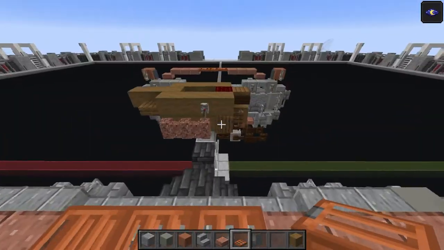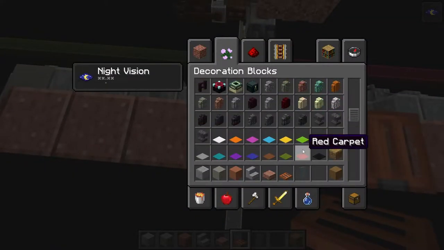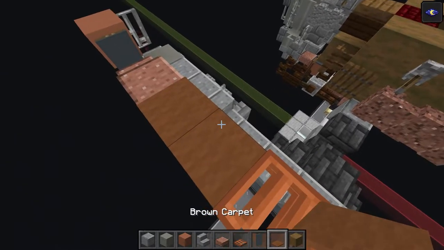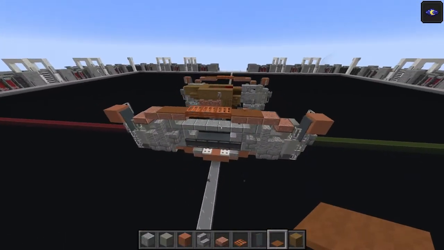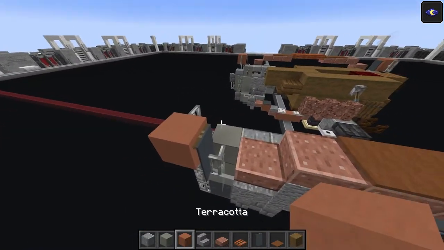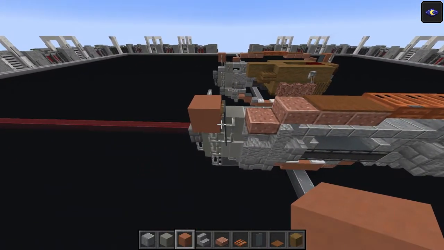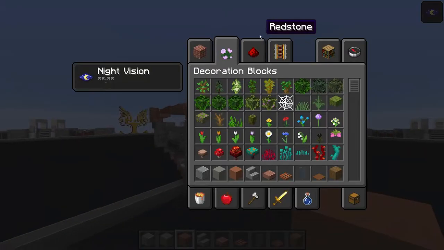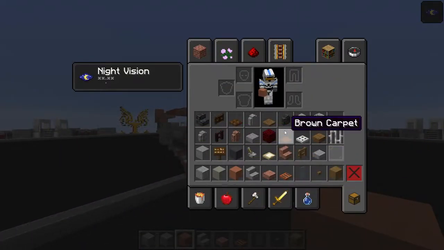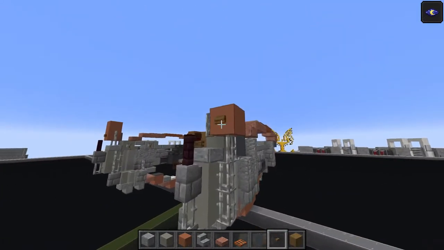Alright, for this one, starting down here, we're going to do three more trapdoors on top of the ones we did before. Like that. And then we need brown carpet this time, so another material. Two of those there. Like that. And then add in another one of the terracotta blocks on top of the previous one. So just there. There as well. I believe there's meant to be a spruce button on the outside of these previous layer ones as well. So if we just add that one, two, three, and four like that.